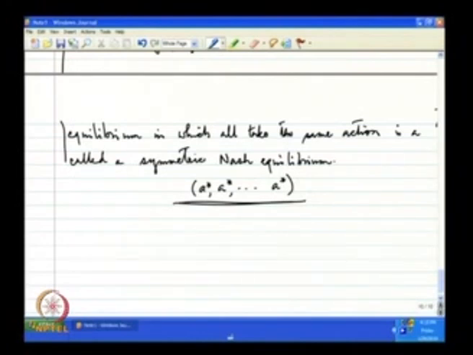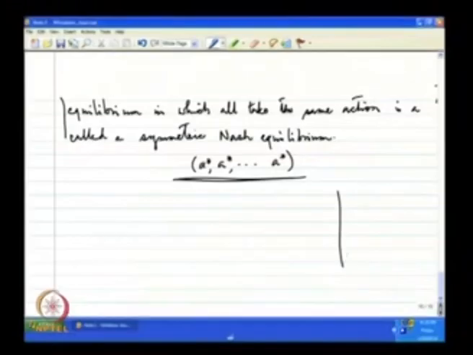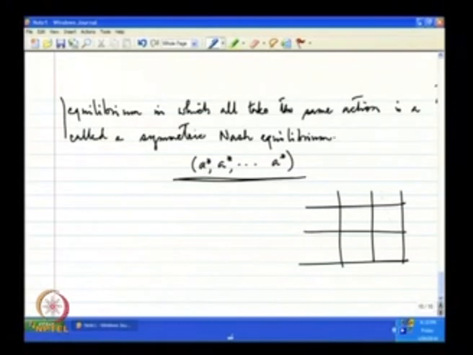This is one thing. And at the same time, it is also true that any symmetric game may have no symmetric Nash equilibrium. It may have a Nash equilibrium which is not a symmetric Nash equilibrium. So that Nash equilibrium in that symmetric game cannot be a steady state kind of pair of actions. For example, let me take one game of the following form. So he has the actions A, B, similarly for him.